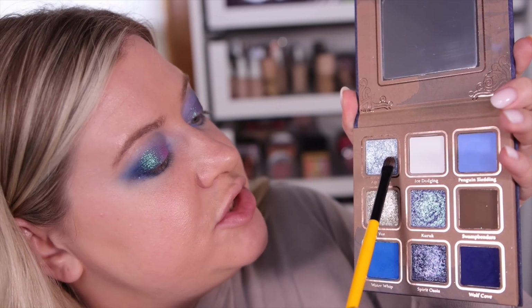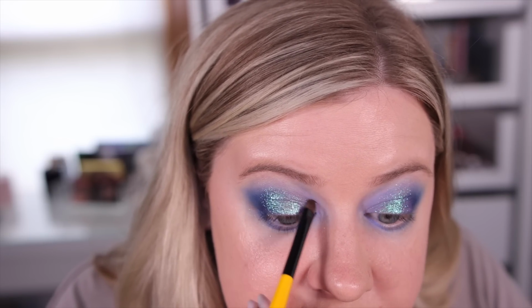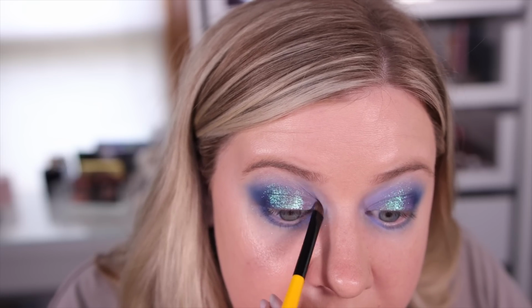Very pretty. I think I'll take a little bit of this light icy blue too called Agna Quela and add this in that inner portion, just blending in with the other shimmer. Even though those blue mattes, I feel like, were a little bit hard to work with, I do think that the look came out really beautifully.